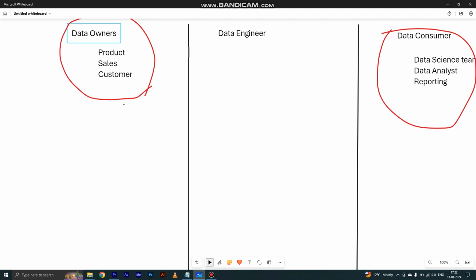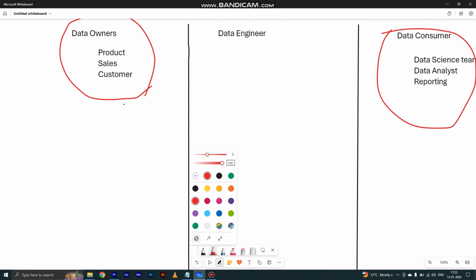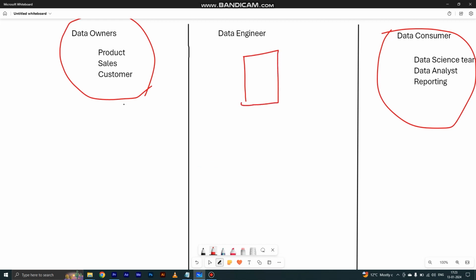From any source, in any format, data can come. And the role of the data engineer is to bring that data to some particular place.